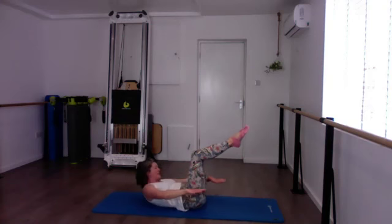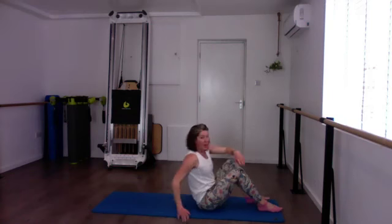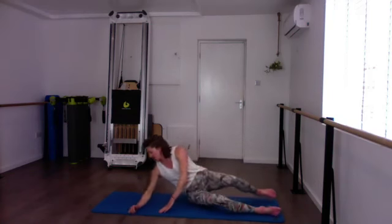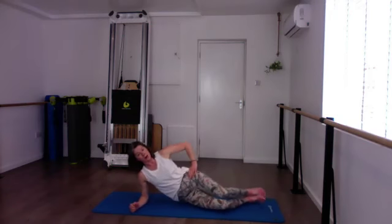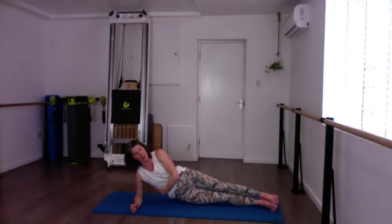And you've got 8, 7, 6, 5, 4, 3, 2, 1. Grab the legs and rock yourself all the way up. We're coming back to side on, so draw yourself round. Pop your arm down, elbow underneath the shoulder, lift it out of the armpit.